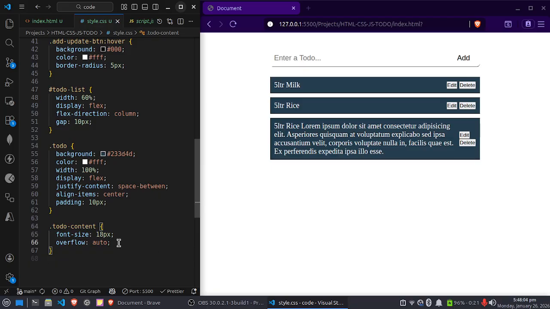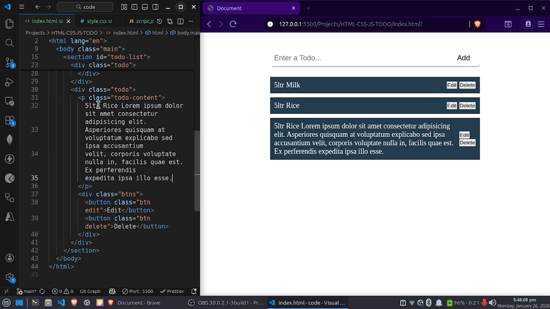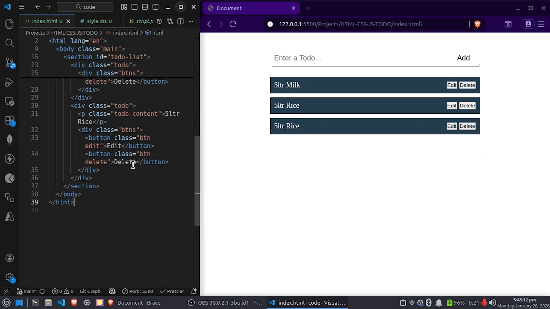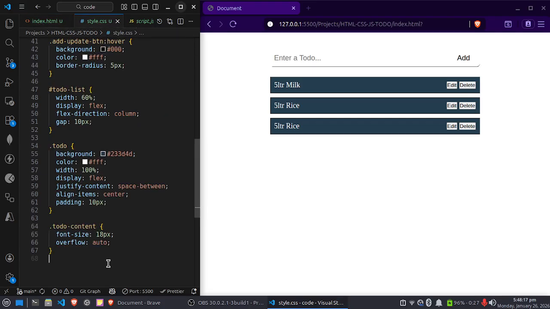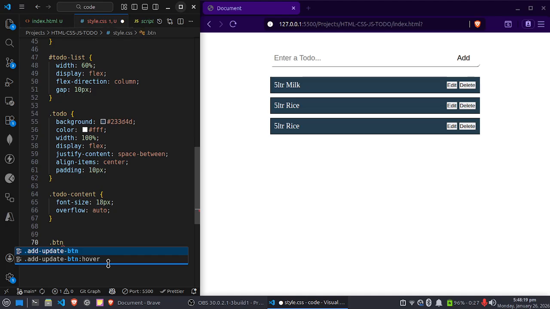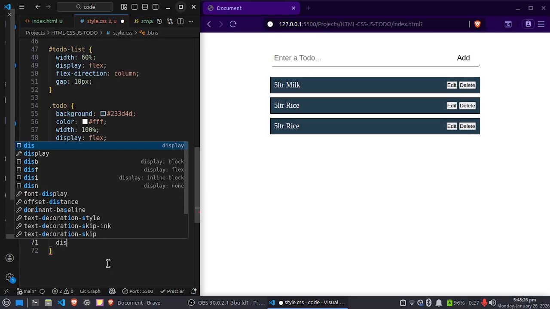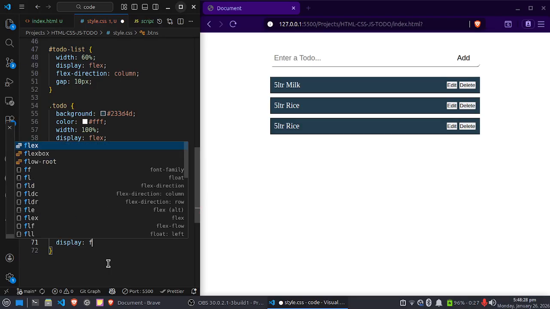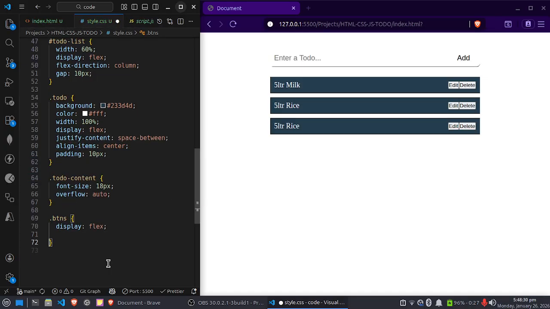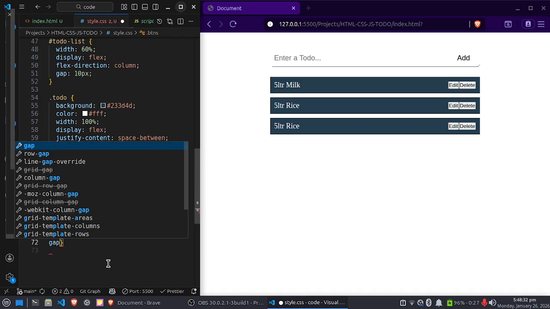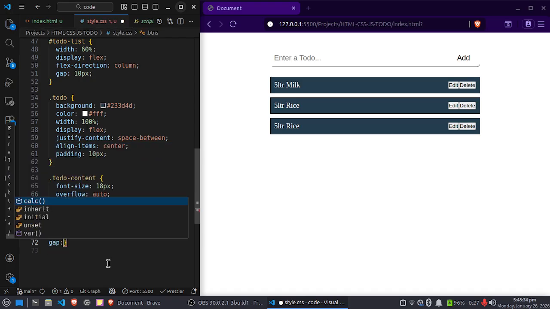And next one is the buttons, these btns. Just move this, and now let's apply the styling on these buttons. These buttons are already display flex, just to make sure, and gap is 10 pixels.